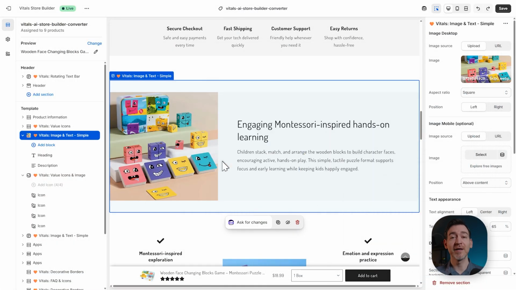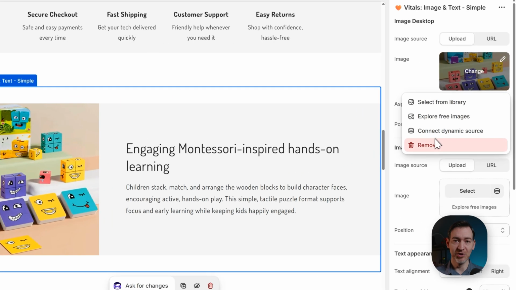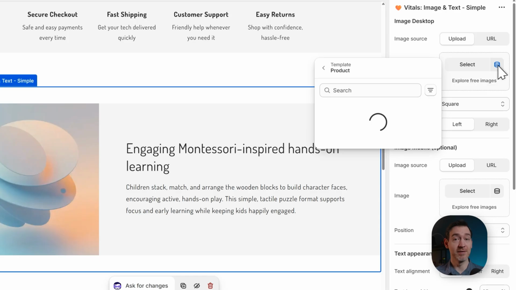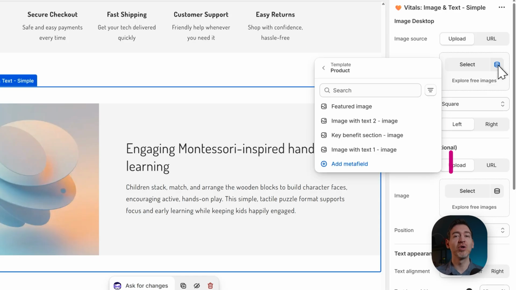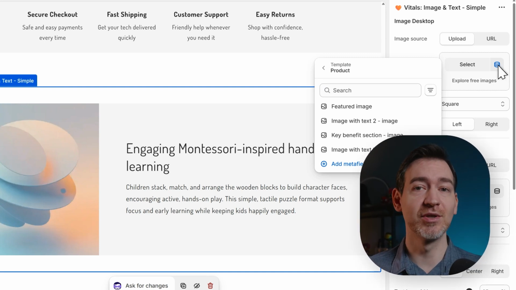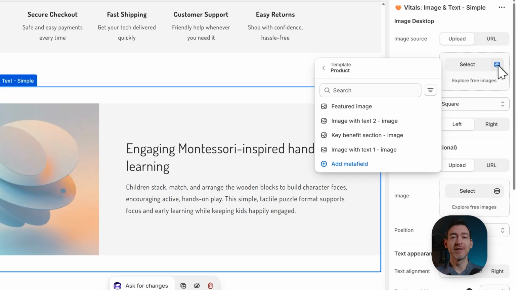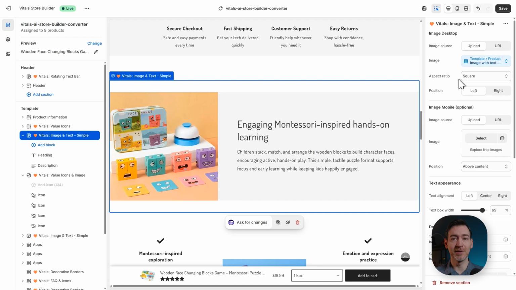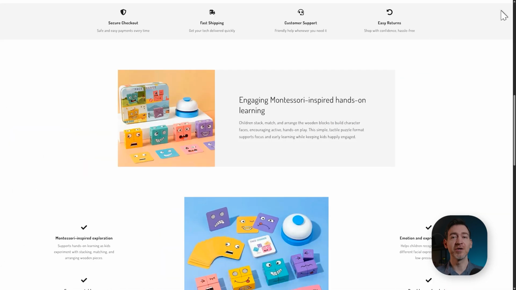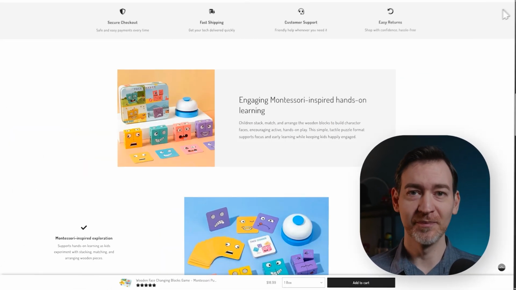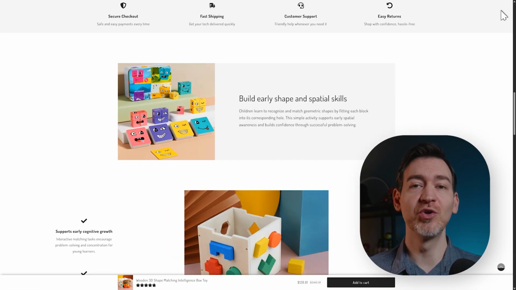So how do I fix it? That's simple. I go back to the Shopify theme editor, I click on that section and remove the static image. Now click this little icon here, that's the dynamic source button, and it'll show you all of the available metafields you can connect to this section. Since this is an image section, it only shows metafields that contain images. I just need to reconnect it to the right one. This section is the image with text section, so I'll link it back to the correct metafield. I click save, I refresh the product page, and there you go. Each product is now showing its own unique image again. Problem solved.